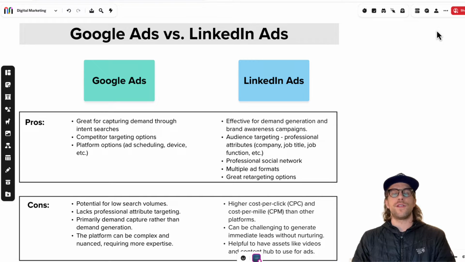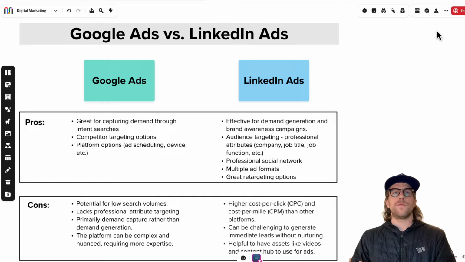So you can target specific keywords and get in front of the right audience based off of the intent of their searches. So maybe you have an HR management tool and you could target keywords like HR management software tool, HR management platform. That's what makes Google Ads so valuable: you can target specific keywords and reach people when they're searching, so you can get in front of the audience at the right time.